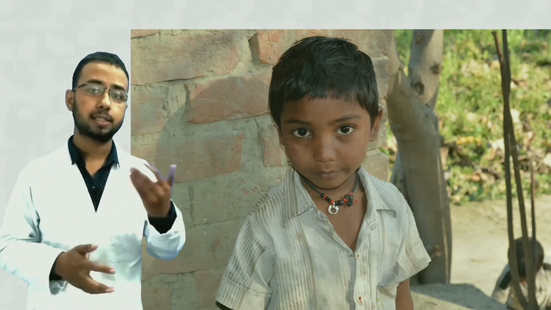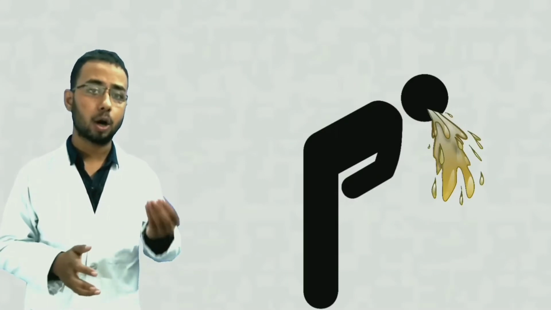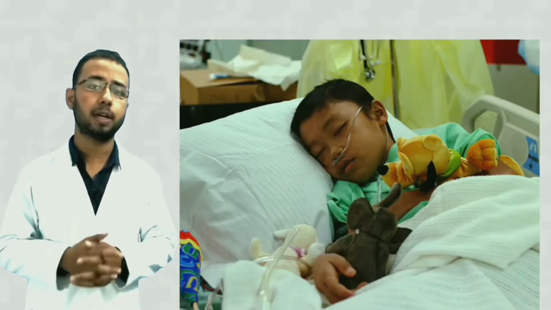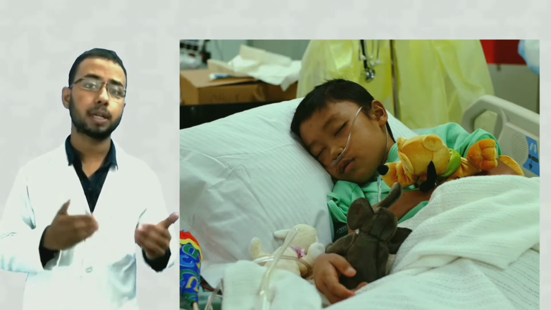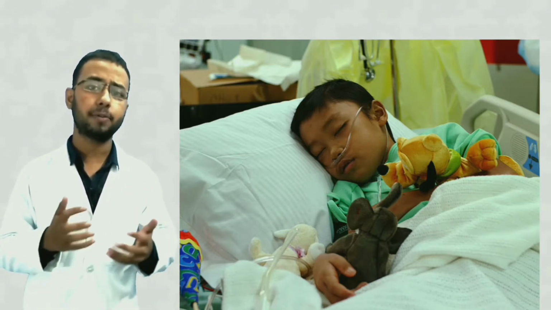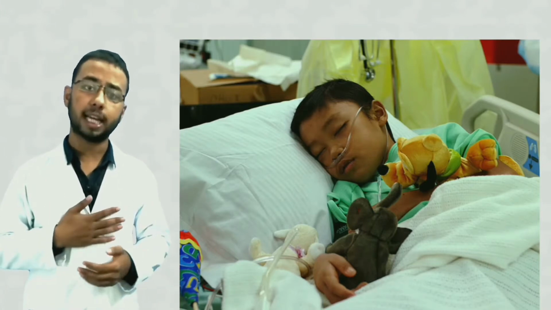So there is a case of a 5-year-old child who has been suffering from a common cold for 2 to 3 weeks. His parents tried a lot to cure it, but there is no solution in front of them. During this, the child suddenly starts vomiting and his body temperature goes very high. He is not able to breathe properly, his breath becomes shortened. His parents get scared by seeing the situation and immediately take him to the hospital.